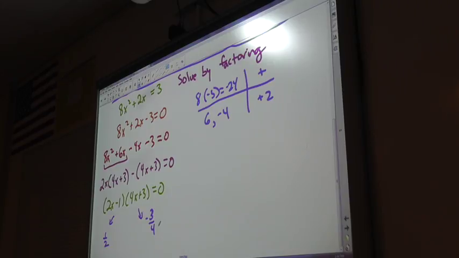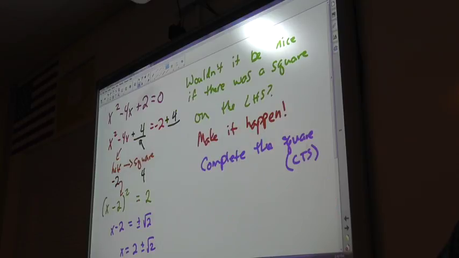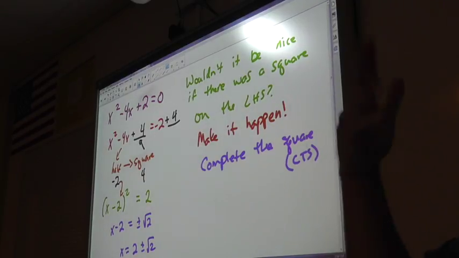Is there a way to tell if you can factor it just by looking at the problem? The answer is yes and no. When I'm helping students out and I need to factor some, I'm actually doing this method really quickly in my head. That's a good question. When we did this problem earlier, how did I convince you guys you can't factor it? I looked at 2 and really quick in my head I said, okay, 1 and 2, how am I going to get a 4 out of that? You can't. You exhaust the possibilities right away.